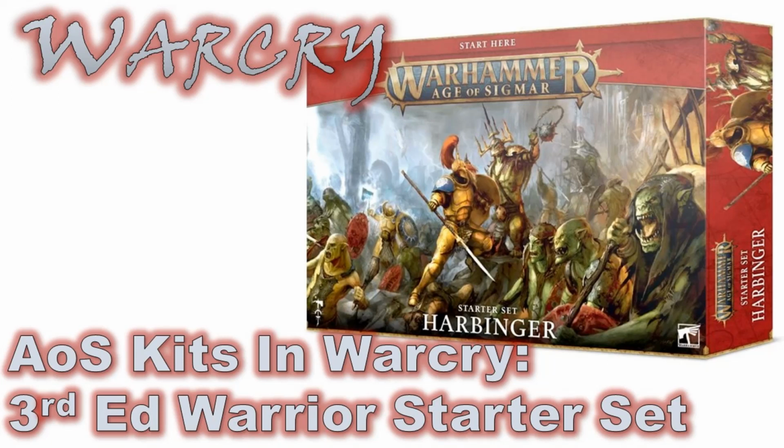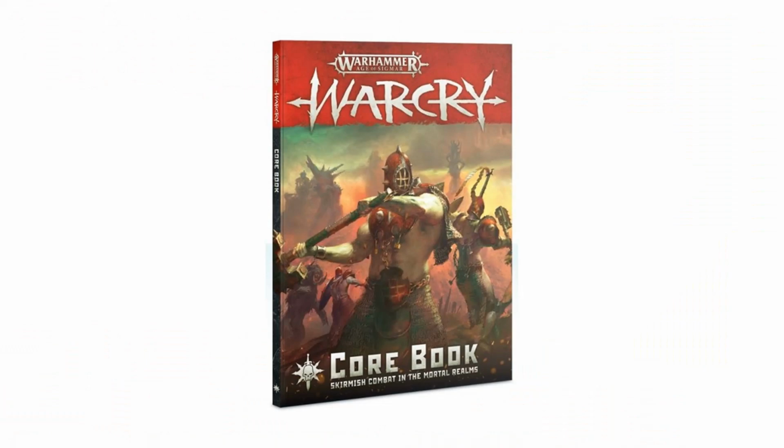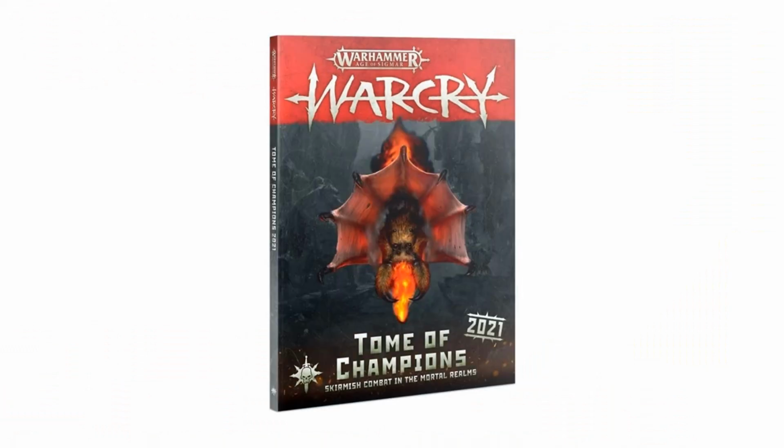In this episode we're going to look at the Harbinger Age of Sigmar 3rd edition starter set. You will obviously need access to a copy of the core rules for Warcry, because this is an Age of Sigmar starter set, not a Warcry starter set. This starter set includes some of the new Thunderstrike Stormcast Eternals and the new Kruleboyz Orruks. The rules for those are found in the Tome of Champions 2021 book, which has all of the points costs and all of the stats for the units that you can get in this box.